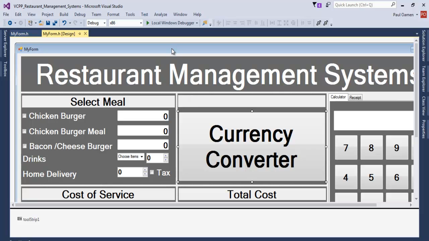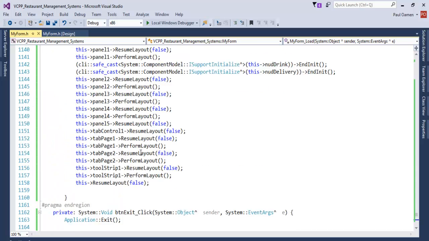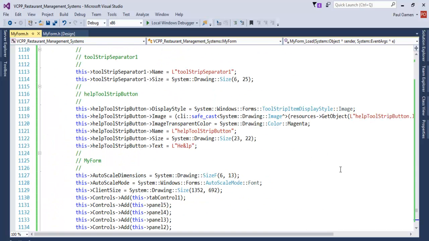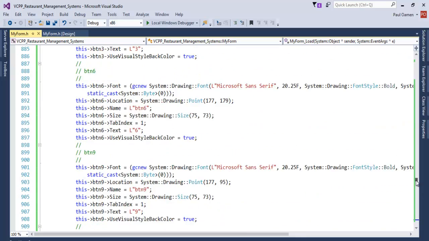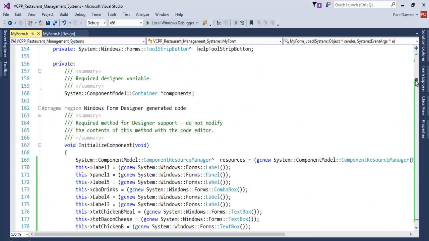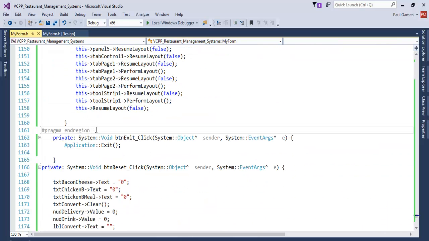The next thing I want to do is double click on the form and go to the section of this form where it says Pragma region. Let's look for the Pragma region. I prefer to just enter it in here. Okay guys, the Pragma end region right here, that is where all the component definitions end.